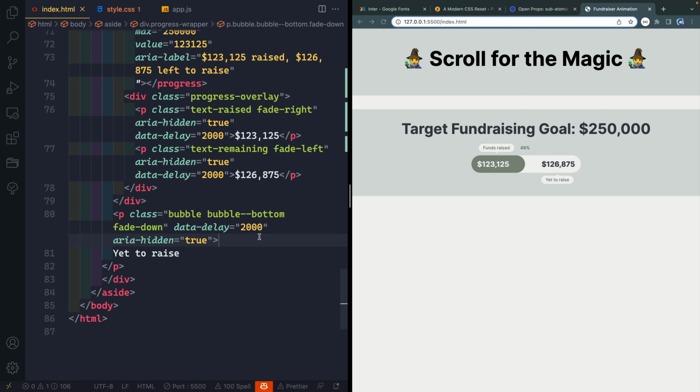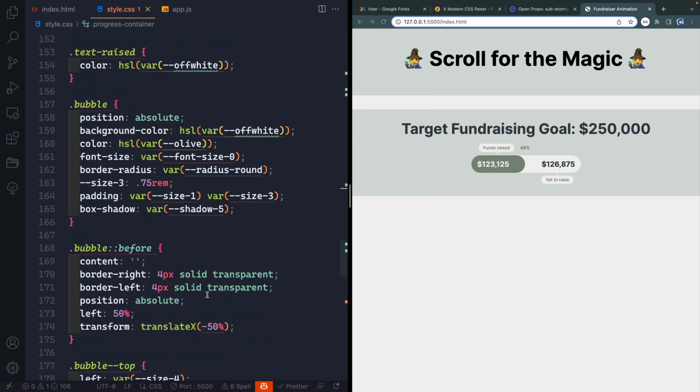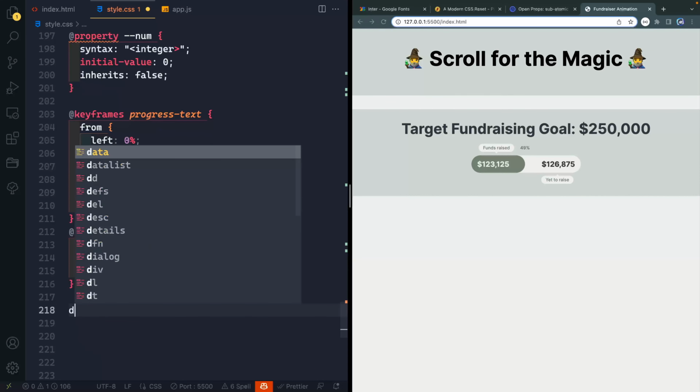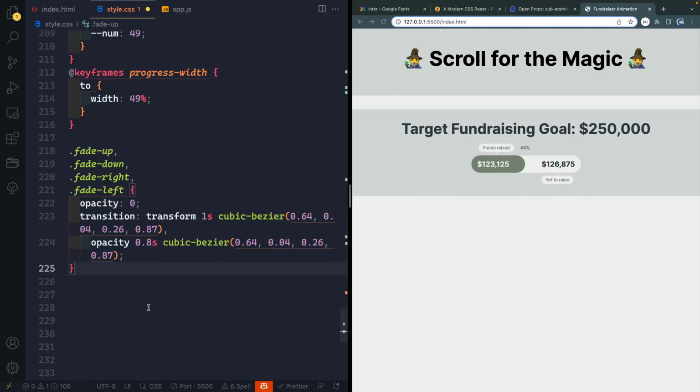Now we're ready to write a little bit of JavaScript. Let me come back over to my style sheet, and I'm going to scroll all the way to the bottom, and we're going to add a couple of other properties. For the sake of time, because these are not difficult to understand, I'm just going to paste them in here. I've grabbed all 4 of these, the fade up, down, left, and right, set them to an opacity of 0, and then set a transition on their transform and on their opacity. So if I save this, those should all disappear, and they're gone.